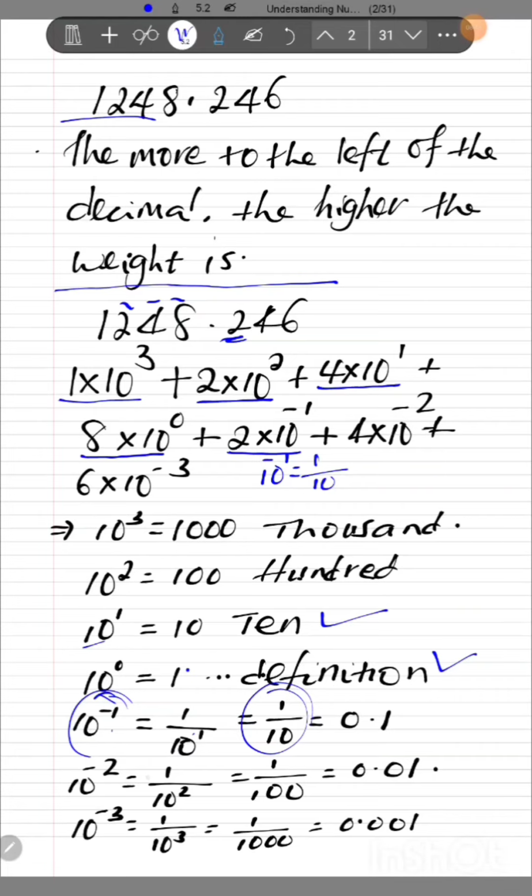10 to the power of minus 2 is 1 over 10 to the power of 2, which is 1 over 10 squared. 10 squared, we can say in other words, is 1 over 100. That's why we call it hundredths. The placeholder is hundredths. Another one, 10 to the power of minus 3, 1 over 10 to the power of 3. Change the sign here, negative to positive, as it inverts down there. So it's going to be the thousandth placeholder. This is just to understand the position holders for the numbers.